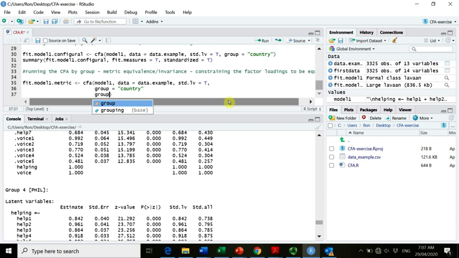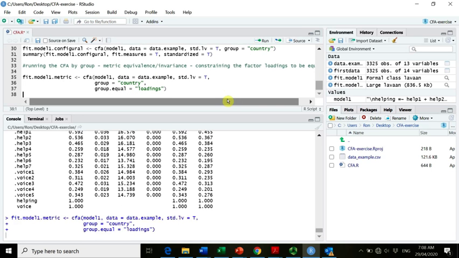So we go group dot equal, and we have to specify what we want to constrain. Oops, thank you for notifying me, there's a missing comma here. We need to tell R that we want the loadings to be constrained to be equal. So as you can see, it's very logical. We go step by step, we specify what the grouping is in our data, and then we say what should be kept constrained to be equal across groups. And right now we want to keep the factor loadings constrained to equality across samples.